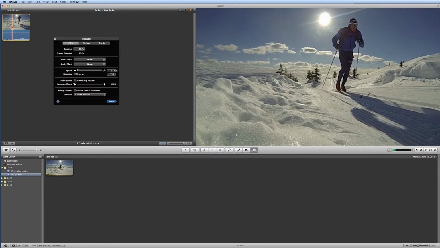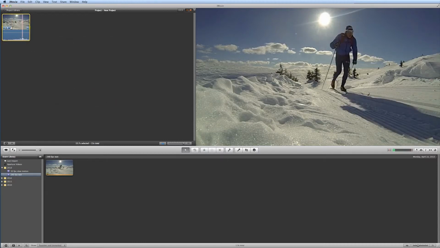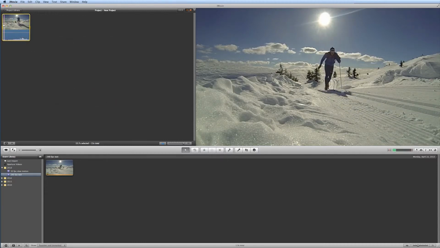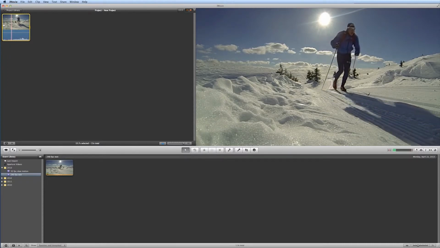As you can see, now it's 15.7 seconds. It should be 16, but I don't know, maybe it's not all selected. Anyway, now we have it 8 times slower. It's very cool that it's possible to do this in iMovie.